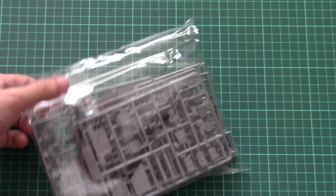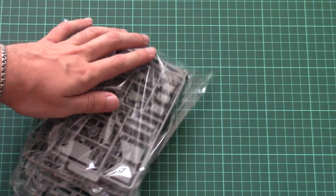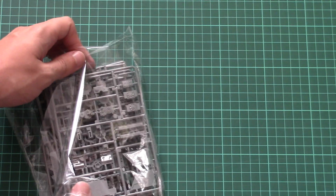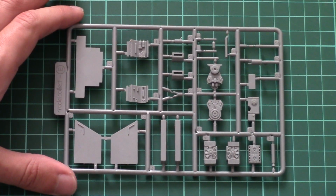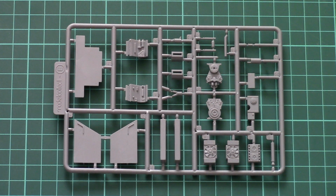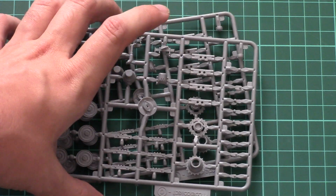Let's start with this portion of screws, which are packed into separate plastic bag, and these are typical E75 parts. You can find them in any E75 kit from Modelcollect. And as you can see, we will start with engine sprue, and here you have parts for the engine in 1/72 scale tank. It comes out of the box, it's a standard version, and that's quite a nice feature. I mean, not all 1/35 scale kits feature the same feature in the kit.